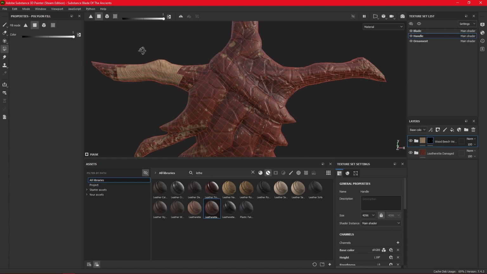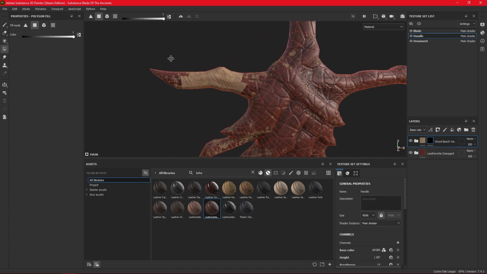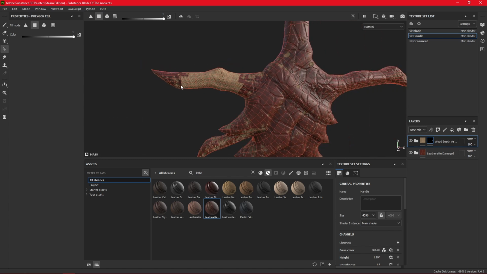Let's do this manually. Do you remember how to go around? If not, hold Alt and drag with the left mouse button to rotate the camera. To translate the camera, otherwise moving in the viewport, use the middle mouse button, and the right button or scroll wheel is to zoom in and zoom out.